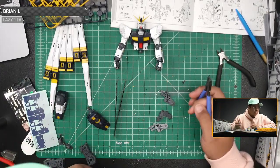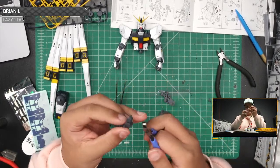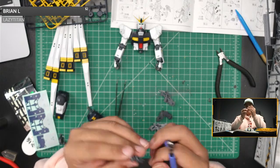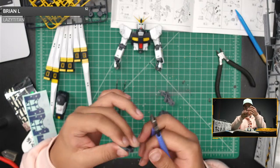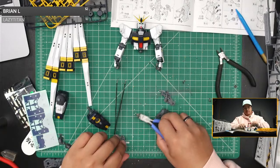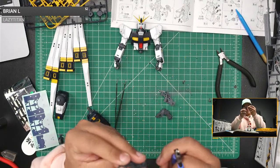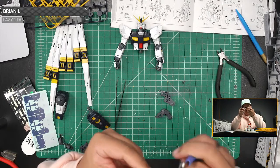Yellow parts are painted, time to dry. Ooh, new blood in the Discord. Farrells is gonna haze you guys. Did my stomach just growl?